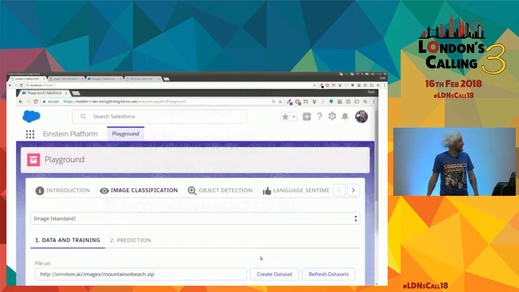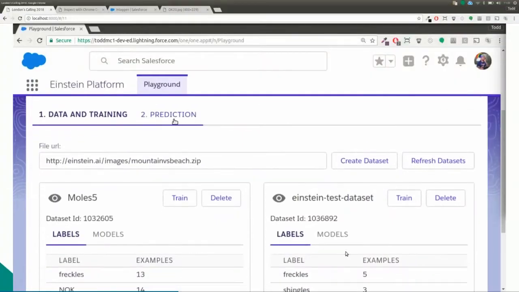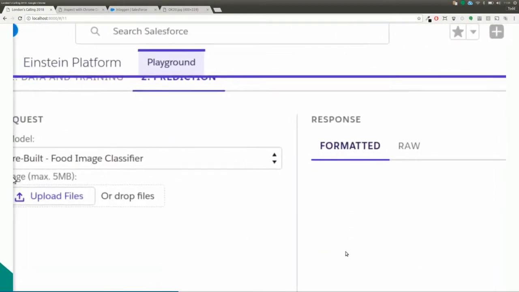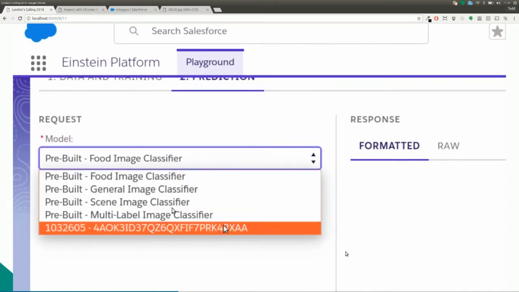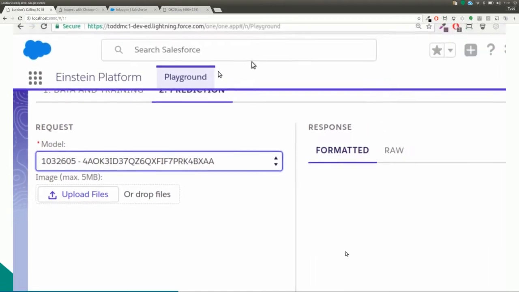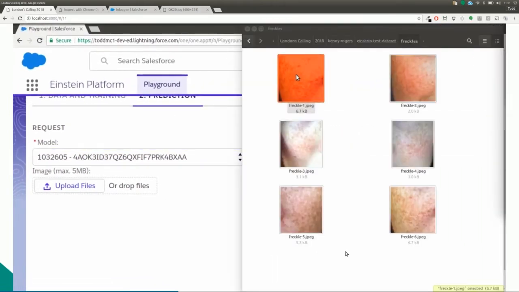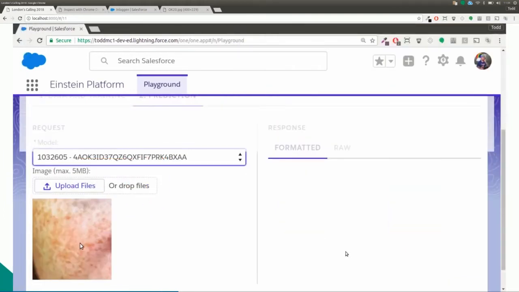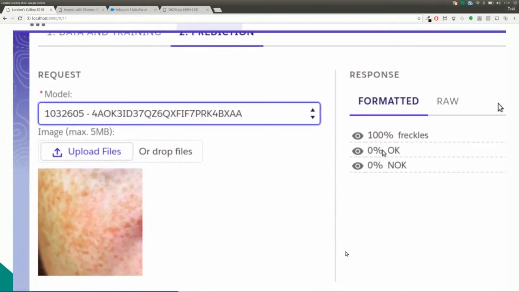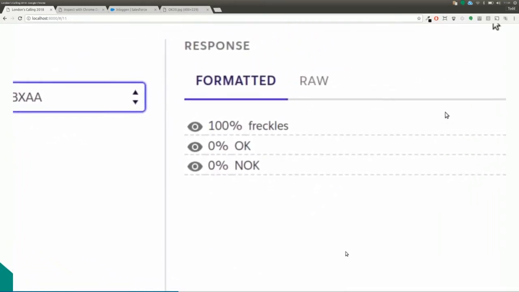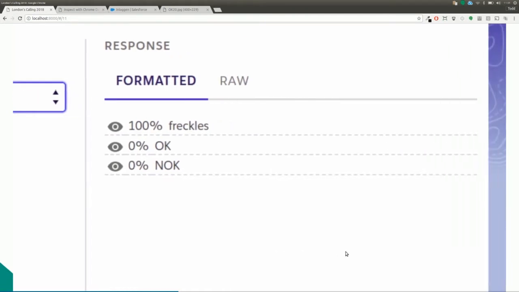It was very sad. But once I got my data model trained, I could then use René's tool to test it out, see what's going on here. So I'm now going to select my model in here, and I'm going to drop in an image of some freckles because they're dear to my heart. And we can see what's meant to happen once we've got it all in place. Look at that, it's just blooming amazing. 100% freckles, which is cool. I mean, compared to shingles and measles, it's probably quite good.